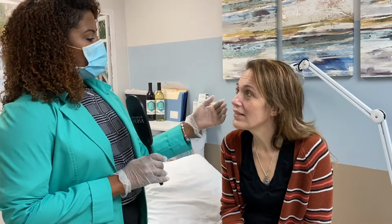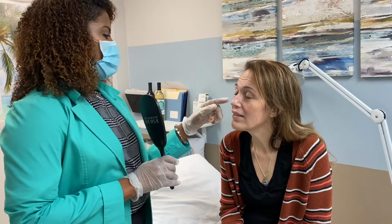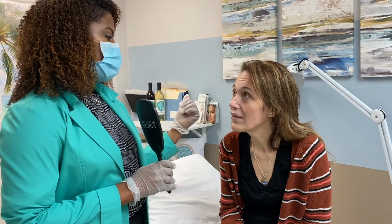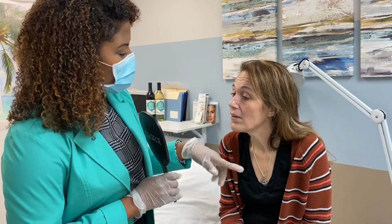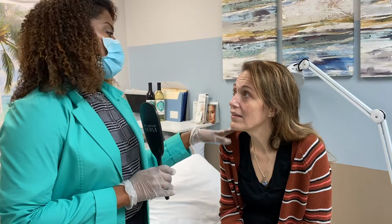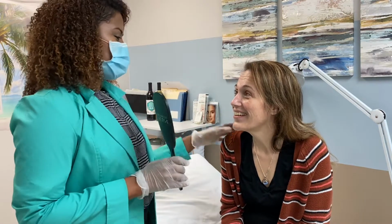And of course, if you have any pigment and texture issues, like along your nose, the little telangiectasia as we call it, little blood vessels, we can hit that with some IPL to get rid of it. It targets hemoglobin in the skin. You can also do, I'll just mention all the options. You don't have to, just giving you a general consult.